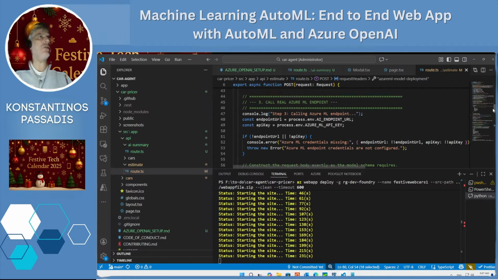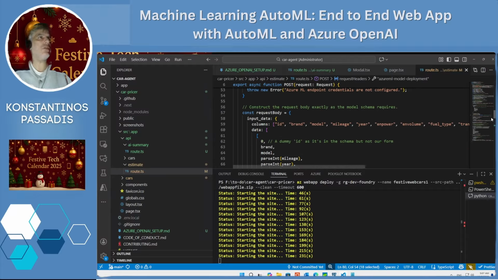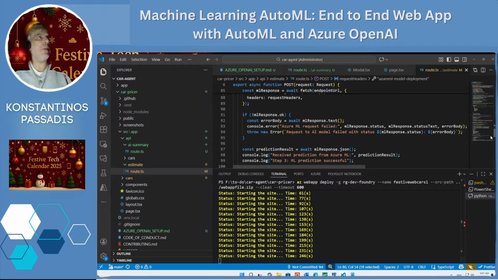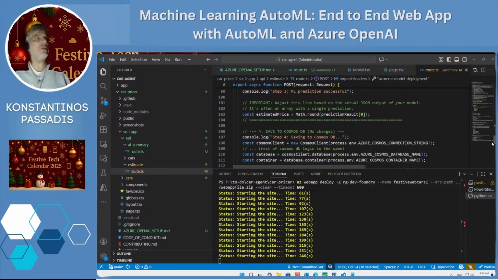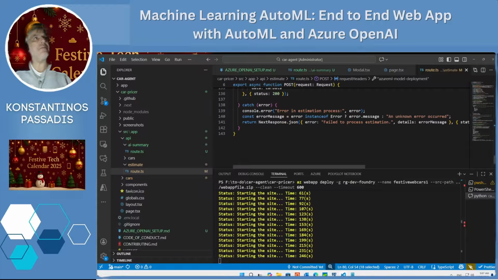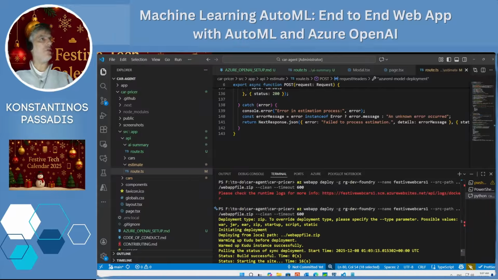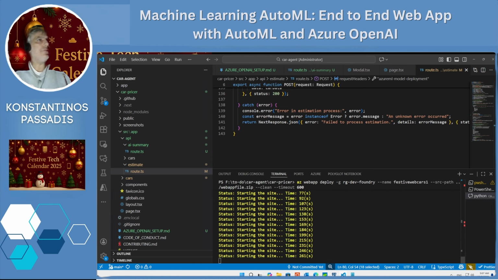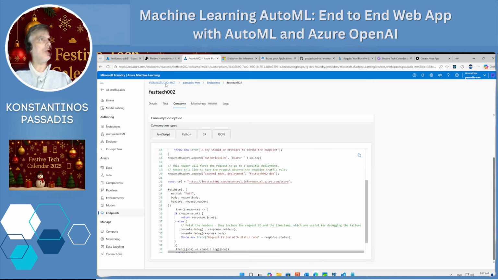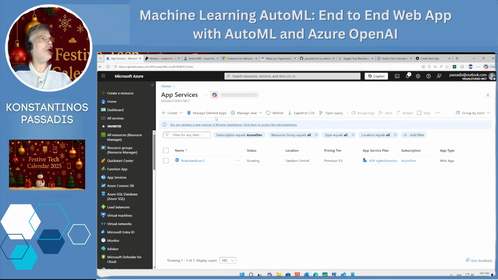Here you can see the code that we took from the machine learning. Okay, we just adjusted it for Next.js since it is a JavaScript family of framework. So let's give it a moment here to see how this will go. Let me see here if we need to do something.